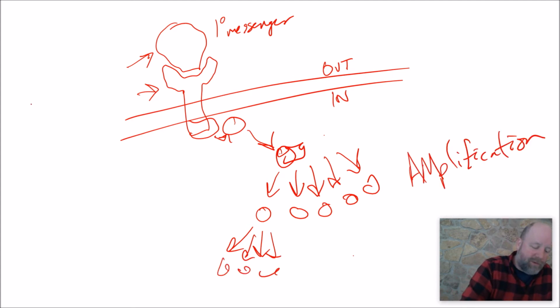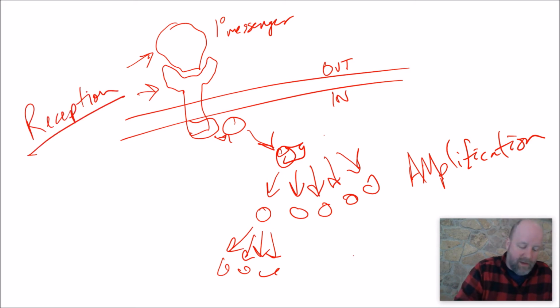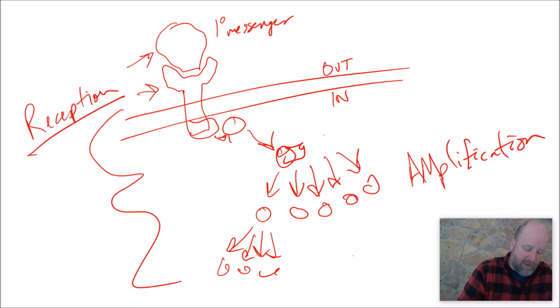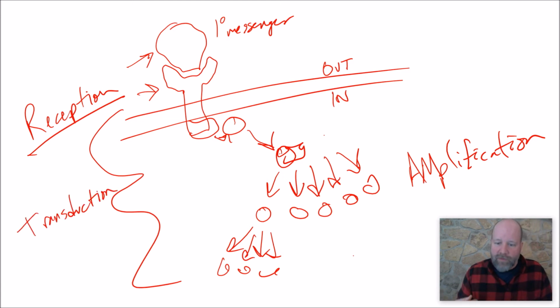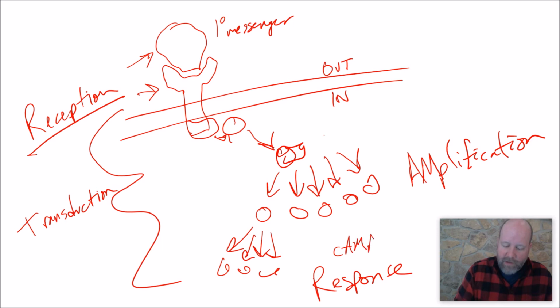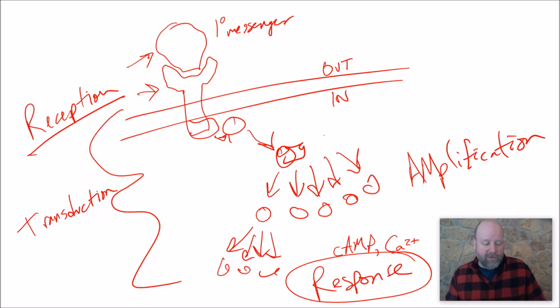So our first step is reception. We receive a signal. And then this whole thing is transduction, where the signal comes across the membrane and then begins to cause things to happen. And then you're going to have some cellular response. It may be that somewhere down this kinase cascade, down this road, there may be a secondary messenger. Sometimes it's cyclic AMP, or maybe it's calcium ions. Something like that is going to happen. We've talked about a lot of different examples of this. But that response is going to come because of that secondary messenger after this signal transduction pathway. So reception, transduction, response. Those are the 3 steps of signal transduction.